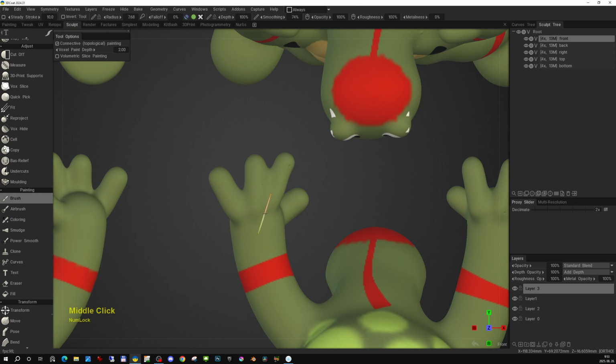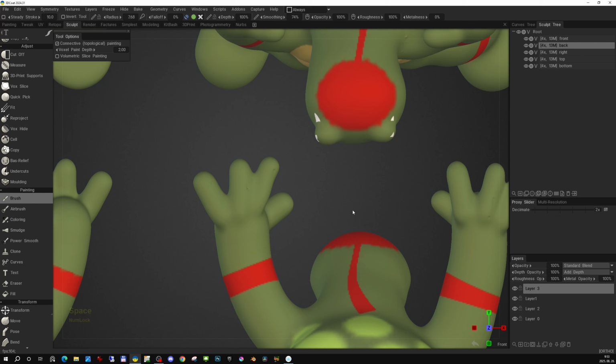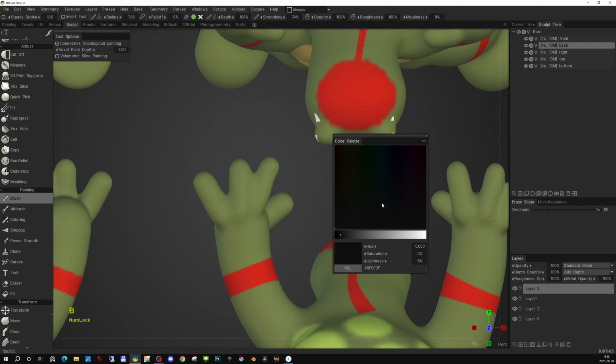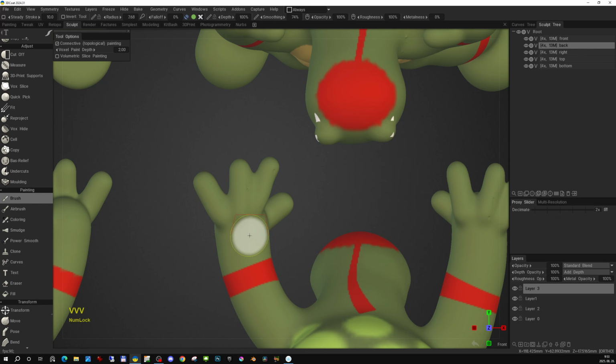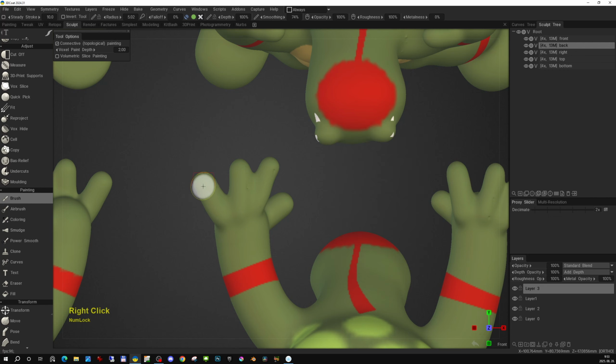I'm old. Let's just draw them some fingernails. Go on this one. Say that fingernails for Ninja Turtles are actually... pick this color and then make it a bit lighter. Put the hue a little bit elsewhere. And there you go. Cool.